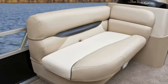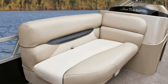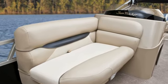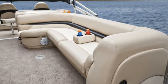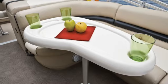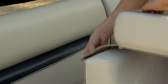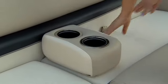For instance, the starboard couch connects to the console, offering an inviting angled backrest where you or your guests can stretch out and relax. And the aft L lounge features a similar lounge arm that invites you to lean back as well, and a removable table for table games or dining. The movable drink holder lets you position it practically wherever you like and take a well-deserved break from the action.